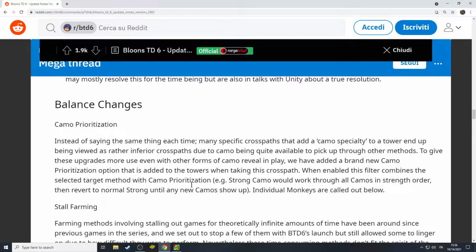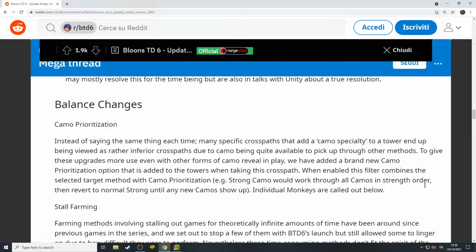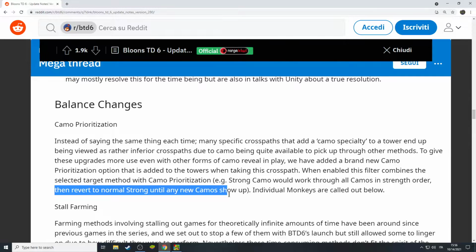If you have this feature active and you have your tower on strong, that means that strong camo will work through all camos in strength order. So for example, starting from camo ceramics, then camo rainbows, camo zebras, and so on. Then they're gonna revert to normal strong until any new camos show up.